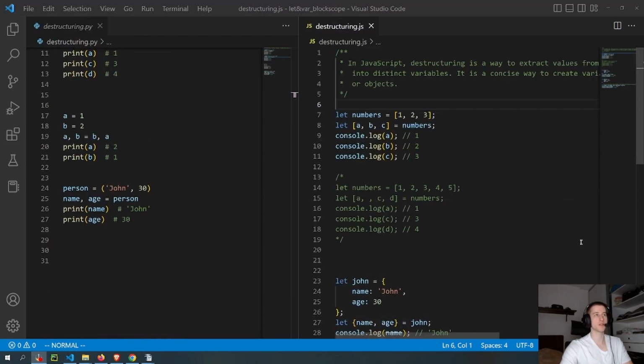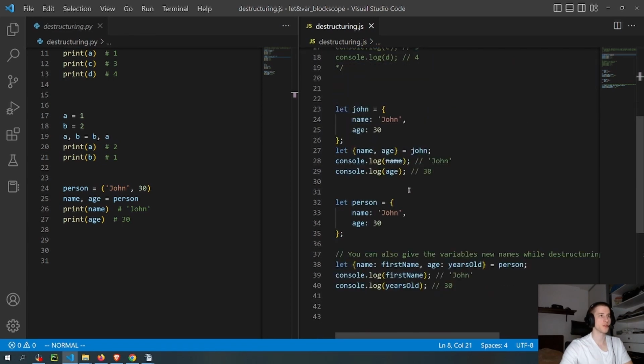So the last concept for this video is destructuring, and the way that it works is pretty much a convenient way to initialize variables. So if you have an array, for example, you can initialize the variable with an array. So in this case, you're using 3 different variables, a, b, and c, and then you're making them equal to the array. And what that's going to do is make each variable equal to each element of the array instead of having to initialize them one by one. So it's just a convenient way to do it.